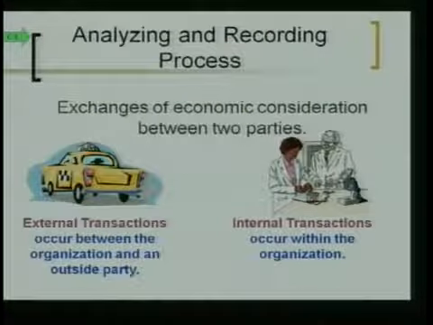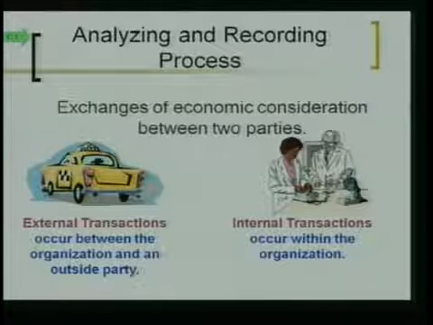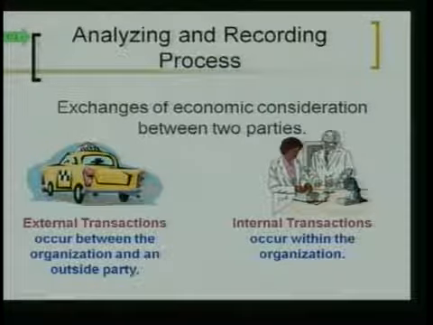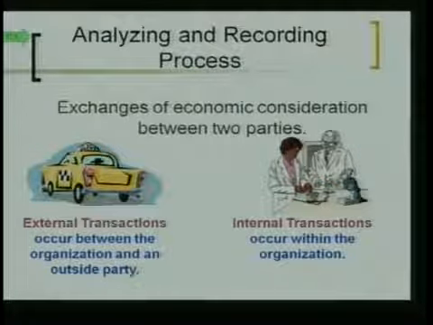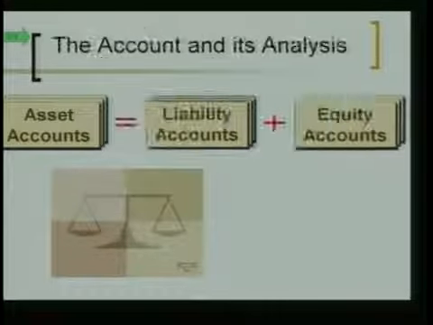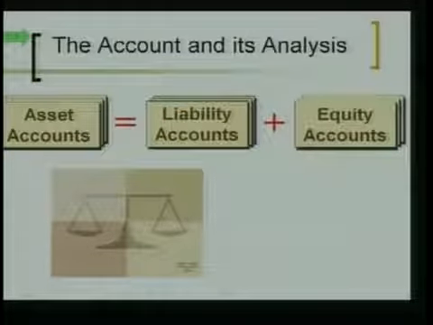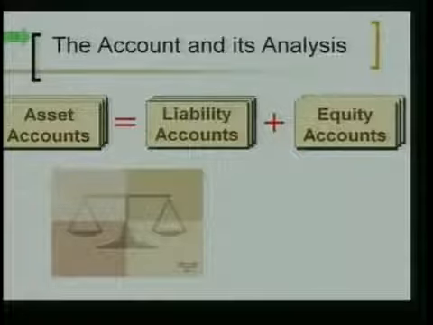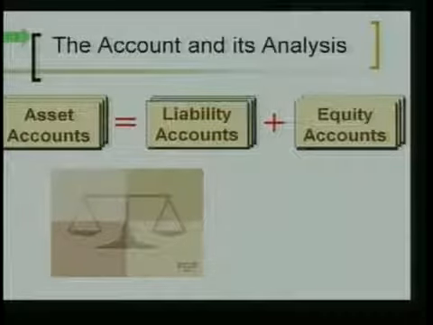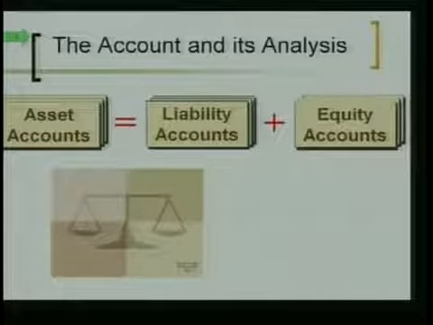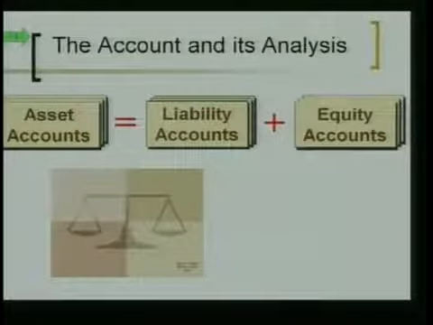Now, let's just do a little review here. We have lots of transactions that occur in a business. Some are external transactions. They occur between us and an outside party. And some are internal. They occur within the organization. We know that assets has to equal liabilities plus owner's equity, correct? I've hammered that in. Said a different way, if we figure out the ending balances of all the asset accounts, they have to equal the sum of the ending balances of the liability and equity accounts, don't they? That always, always, always has to stay equal. Assets have to equal liabilities plus the equity.